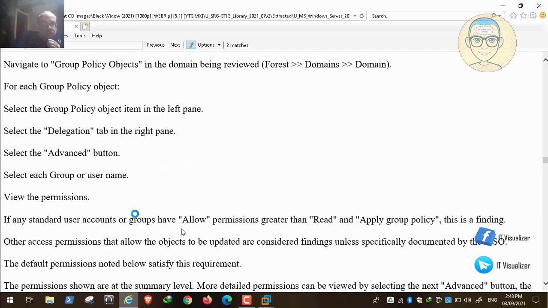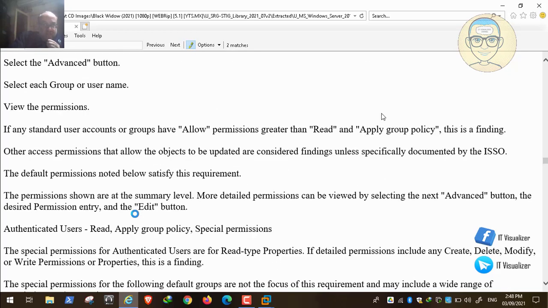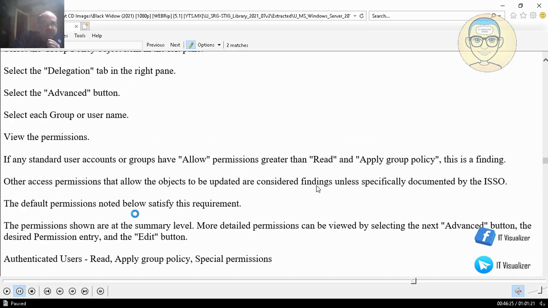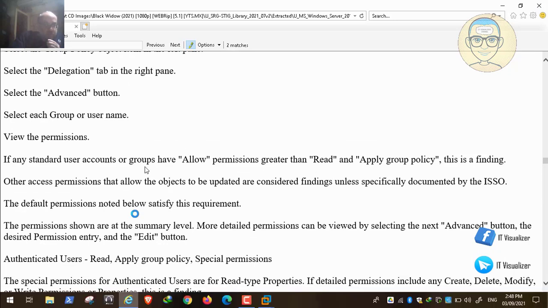Any standard users or groups should have allow to read, so users should have the read permission and apply. A standard user should have the allow permission to read the group policy and apply the group policy.